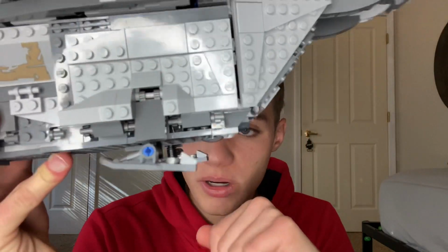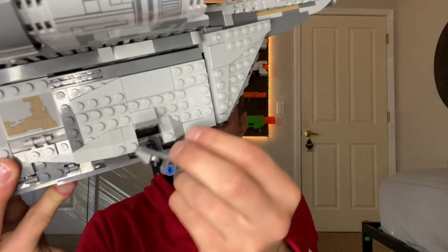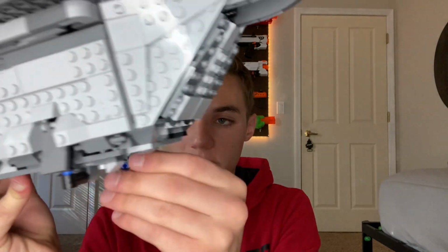Not only does it look pretty good on display, but it has a little bit of function too, where you can actually stow away the landing gear for when you're flying. So I think it's pretty cool. I definitely recommend that you do this. And if you haven't seen any of my other modification videos, I highly recommend you go check them out.